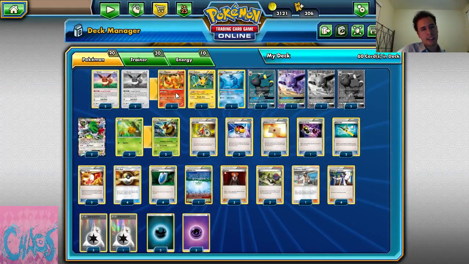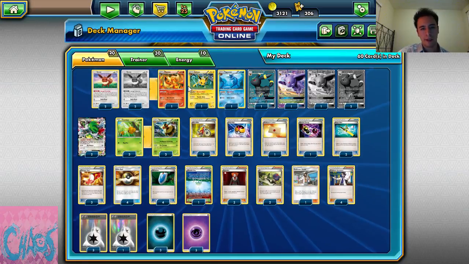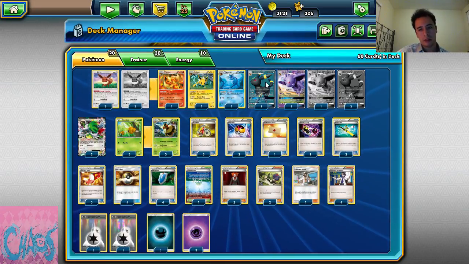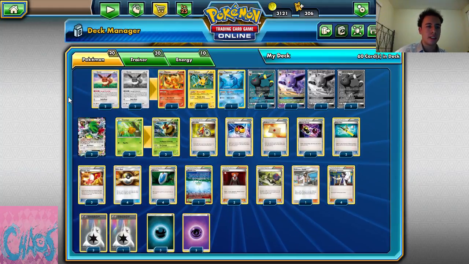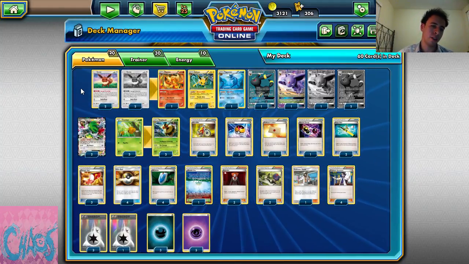One of the reasons is that this deck plays all the effect evolutions, and also plays Umbreon and Vespiquen GX as attackers. So I thought it was a pretty neat and cool concept, so I figured I'll make a video and share with you guys. I'll be going over the list right now.